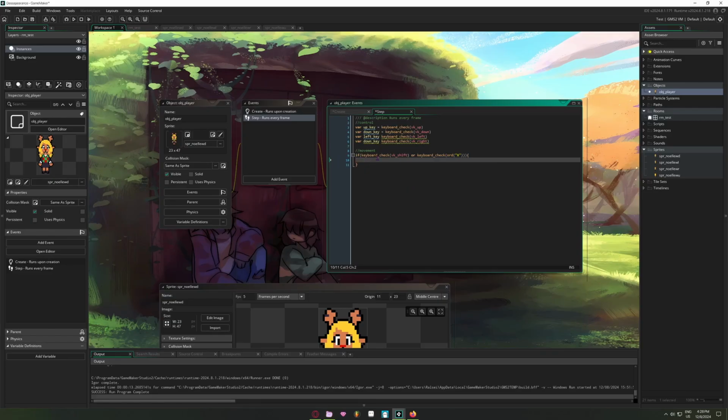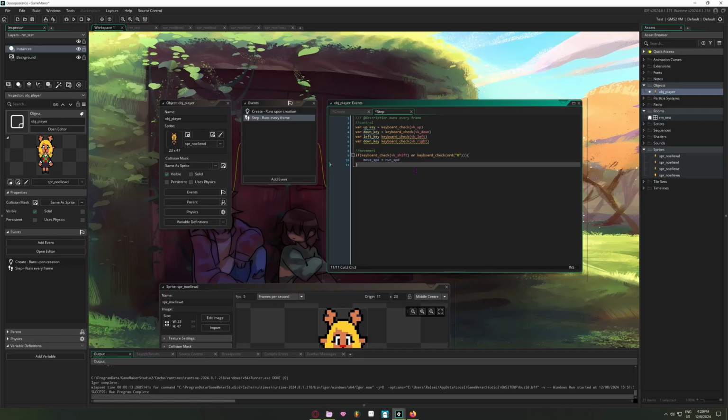What you want to do is type move_spd, and you can see it's listed here, so you can click it or press enter again, equals run_speed, or you can press tab. I should mention that too. So basically, let's just recap. If you're pressing one of the two keys for sprinting, set the speed at which you're moving to the sprinting speed. Now, what about walking? Well, that's the next part.